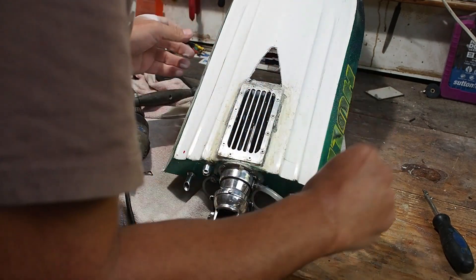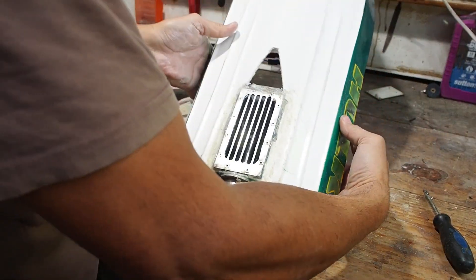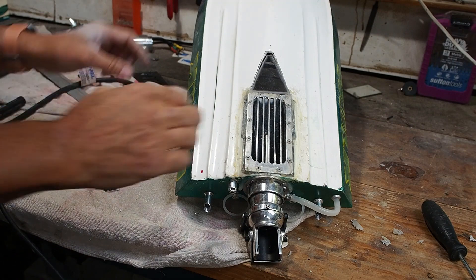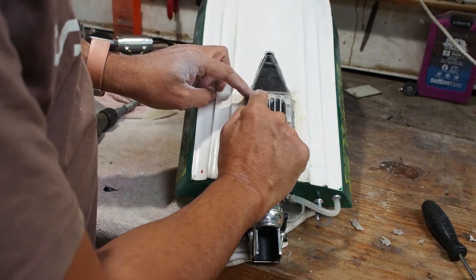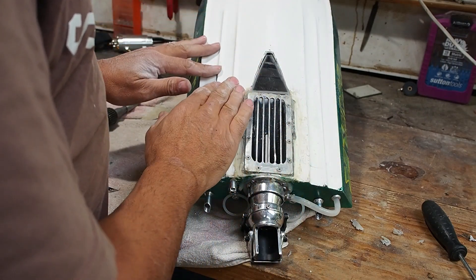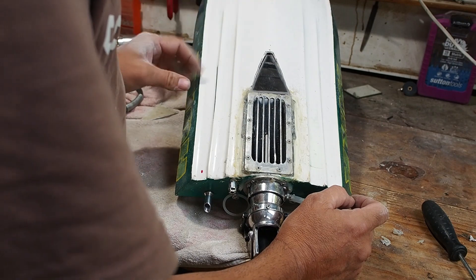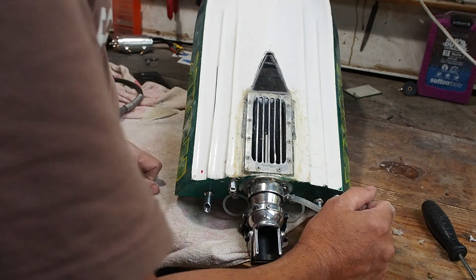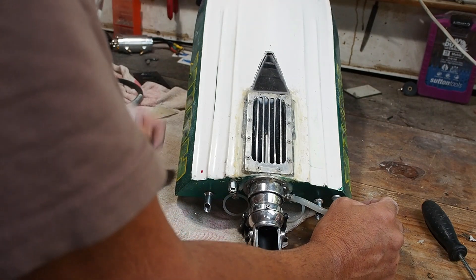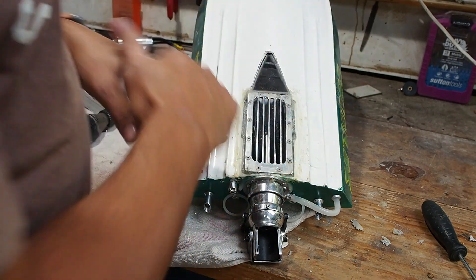There it is. I've got my piece sitting in there now. I've got the bottom of this level with the bottom of this, and this part here is leading in a little bit. I don't know if I've actually gone big enough, to be honest — I think it might be better if I did a bigger one, but I'm just going to do this for now. It doesn't take long; I've been about 20 minutes doing this, so it's easier to start again if I have to. I'm just going to put some tape over this now, just to hold that there, turn it around, and then fiberglass it in.